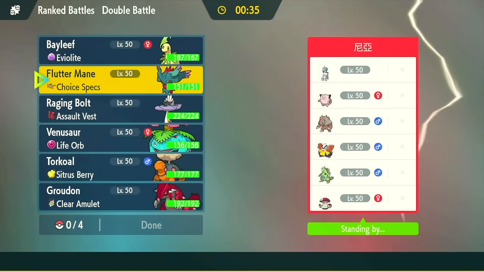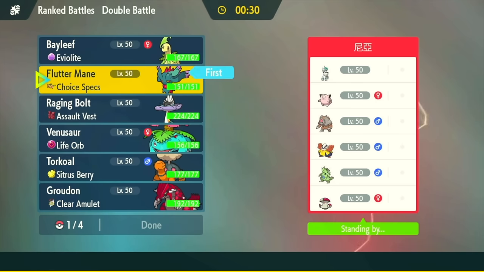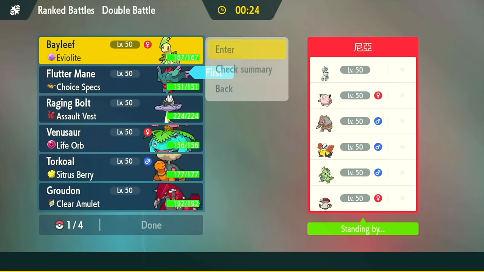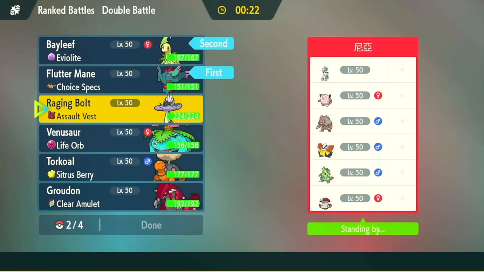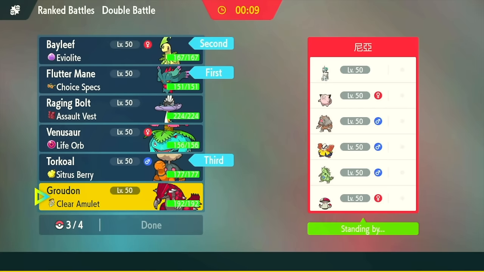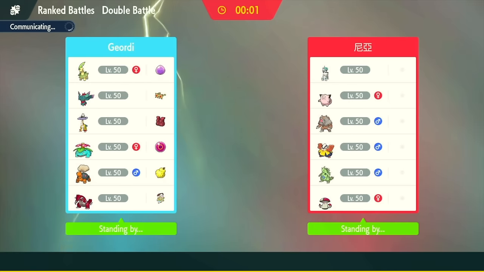I'm going to put Tera on Bayleef. I shouldn't bring Bolt, or really any of this team. Oh my goodness. I think I go Flutter Mane Groudon. Or Flutter Mane Bayleef? I think I go Flutter Mane Bayleef. I bring Torkoal in the back, because that'll be good against their Amoonguss and their Calyrex once they get Trick Room up, which I feel like they'll go for. And then I have to bring an Ice weakness. I guess it should be Groudon. Gives me double weather control. Yeah, I think that's the way. That feels like the way, I don't know.